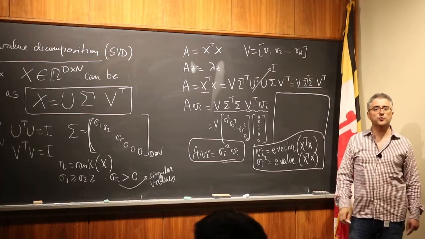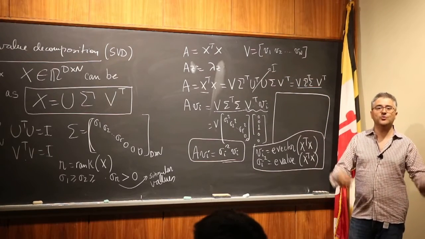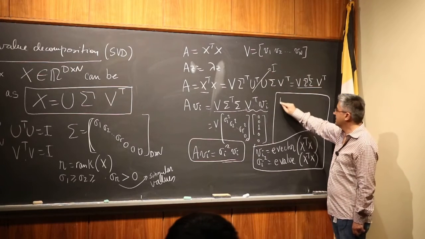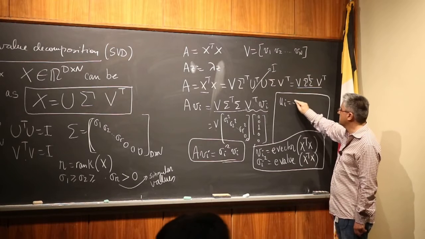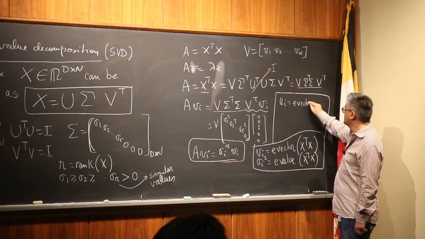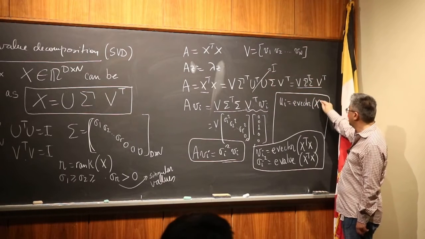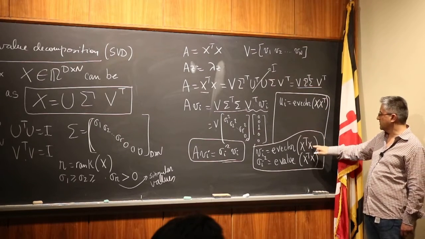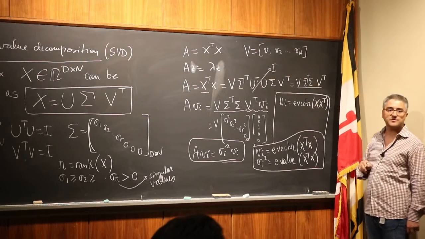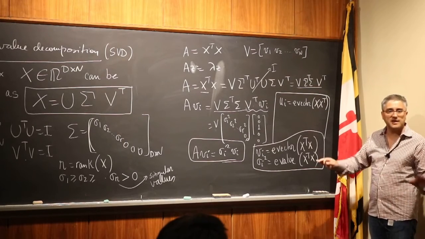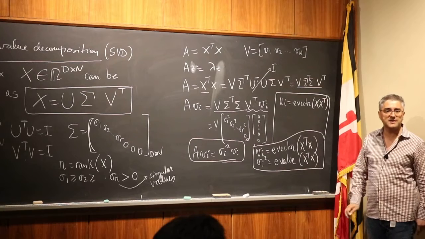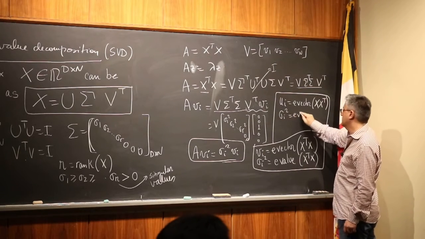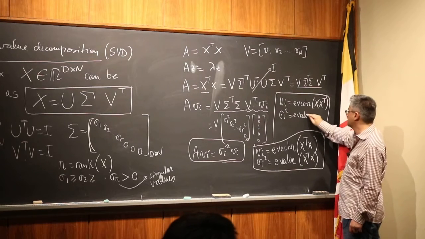Now, you will believe me, I'm not going to redo a bunch of calculations again. But what's going to happen is that the U_i's are going to be the eigenvectors of XX transpose. So here I have X transpose X, over there I have XX transpose. Same derivation, you just go through the steps and repeat everything I did. And the sigma i squares are going to be the eigenvalues, so these are the same in fact.